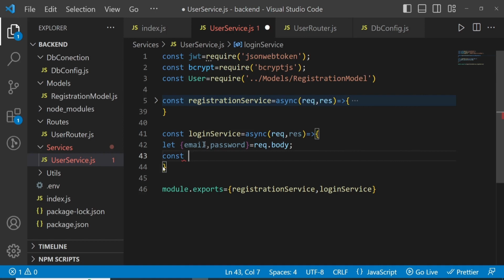So now we have to check whether the email is present or exists in our database. First of all, we'll do that.